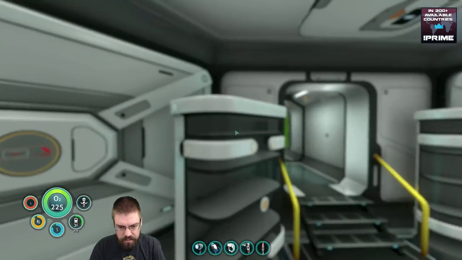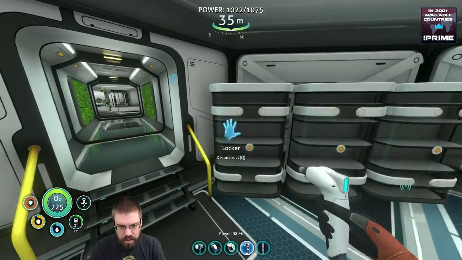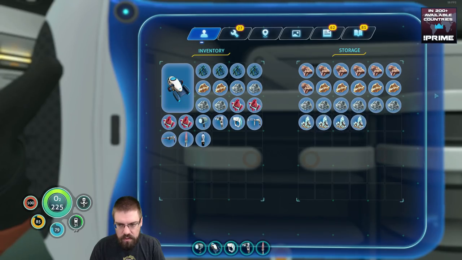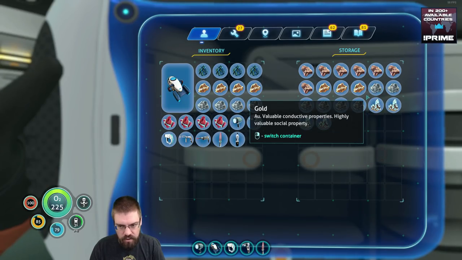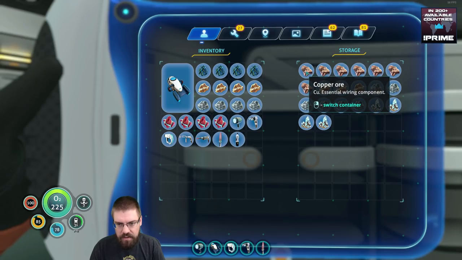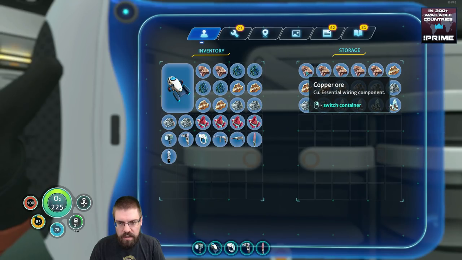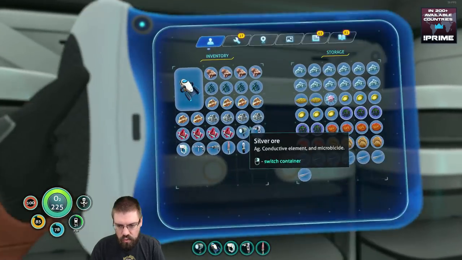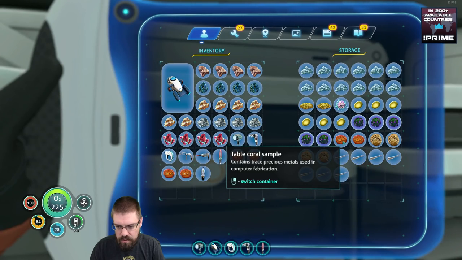And again, these are wiring kits, gold, and computer chip. So we're gonna need 2 wiring kits, 4 gold, and the computer chip. And each computer chip is gonna take 1 copper wire, 1 gold apiece, and 2 table coral apiece. Okay.